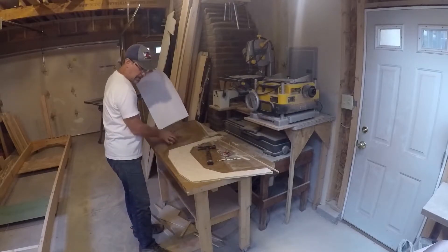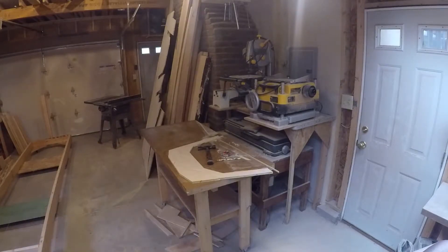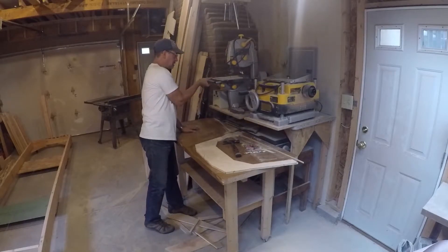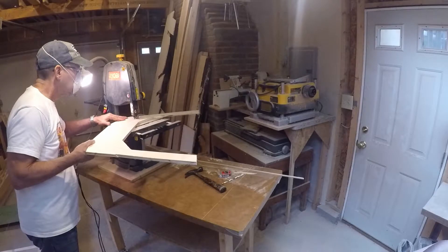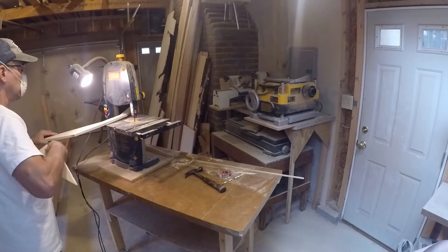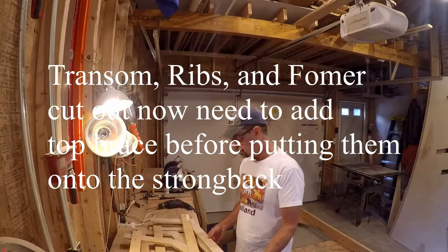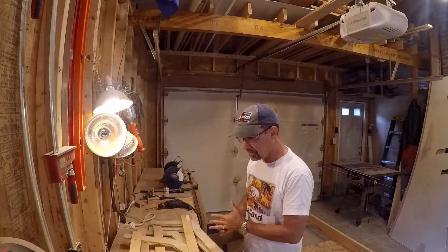What I'm trying to do with this little shop is make the space as flexible as possible without — budget-wise — having a lot of huge high-end tools. This bandsaw is just barely good enough for what I need it for. We'll see if it's successful, but we won't really know that until we try to position everything on the strongback and start running lines. But I think it's good.